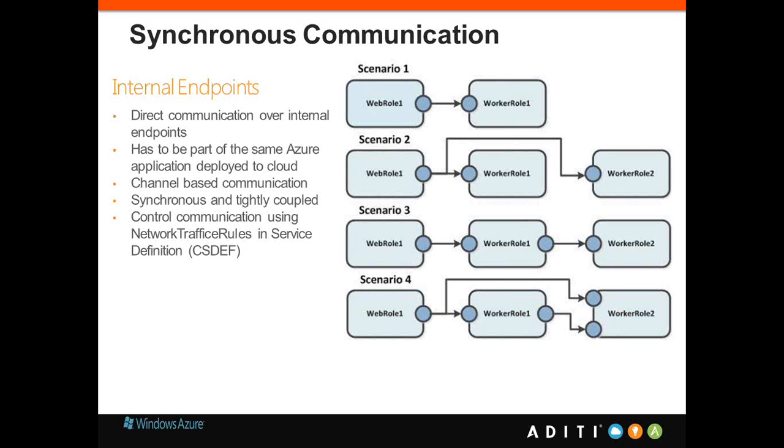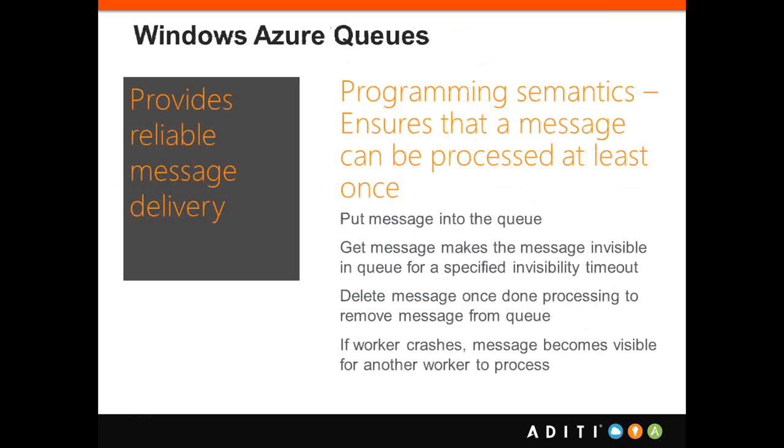With synchronous communication you have to be very careful, because if you send a request from the web role to the worker role, your web role is still waiting for that process to complete until the worker role comes back with some response. At times, synchronous communication is not the best way to implement decoupled systems, long-running processes, etc. So for that we have queues. We'll quickly see what Windows Azure queues are, and how we can make use of them for establishing asynchronous communication between a web role and a worker role, or multiple roles for that matter.